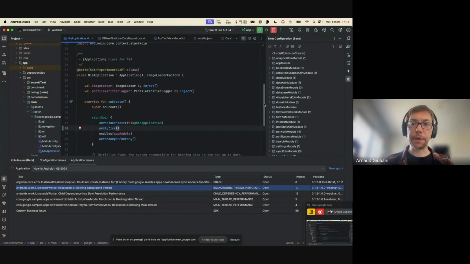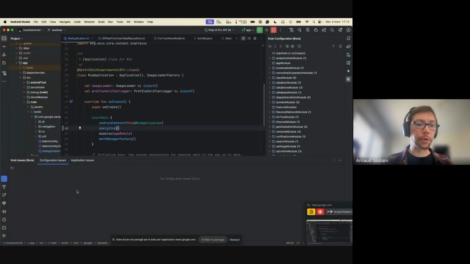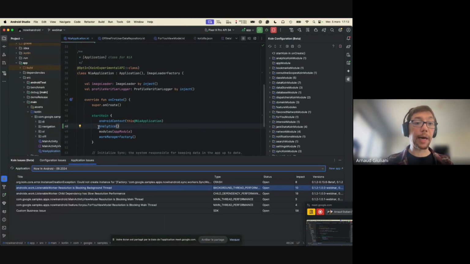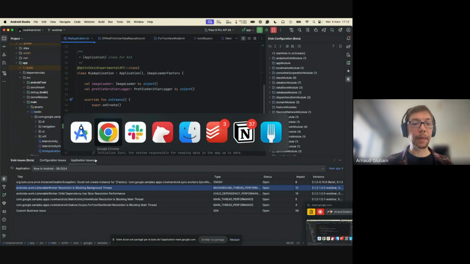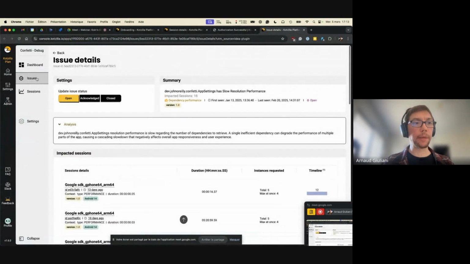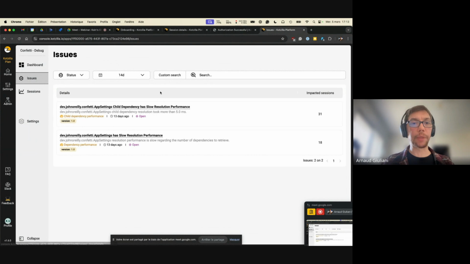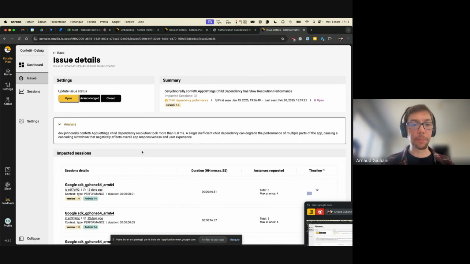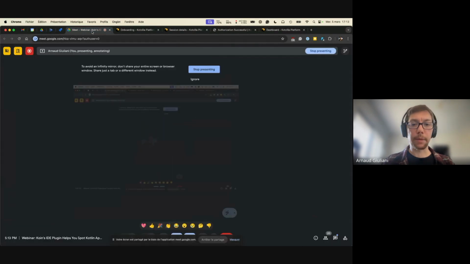You have your visualization here, and then you have your local issues here. Once you just add analytics on your Koin setup, and then add the setup to have the Gradle dependency, you are ready to go. You will send your data as development, as production data, as you want, and then you can retrieve your issues here and begin to investigate in the tree from the platform, and then look at really where you would like to debug, what session you would like to debug.